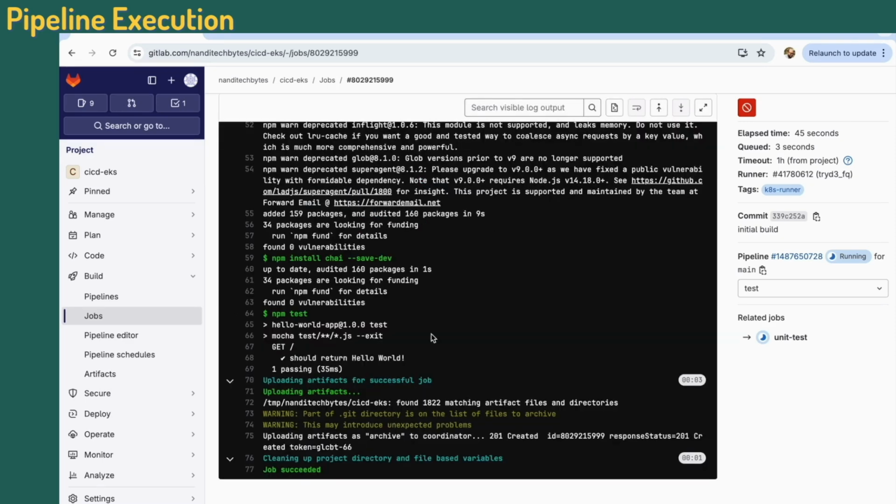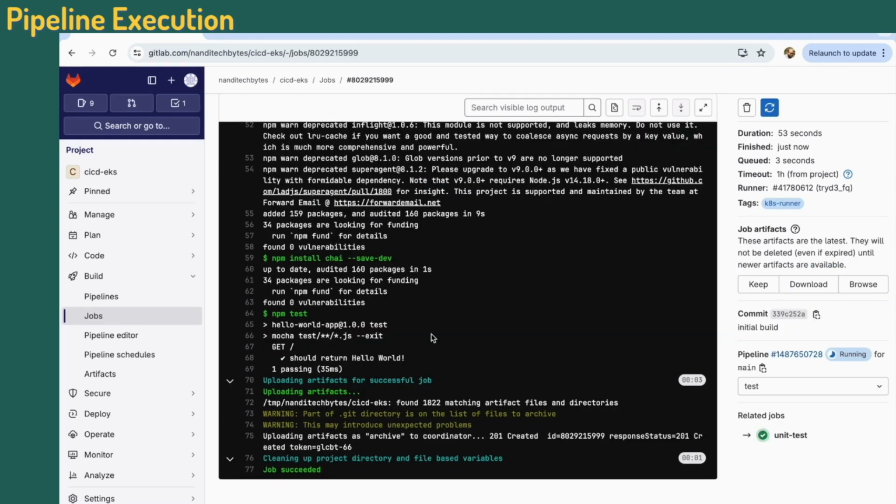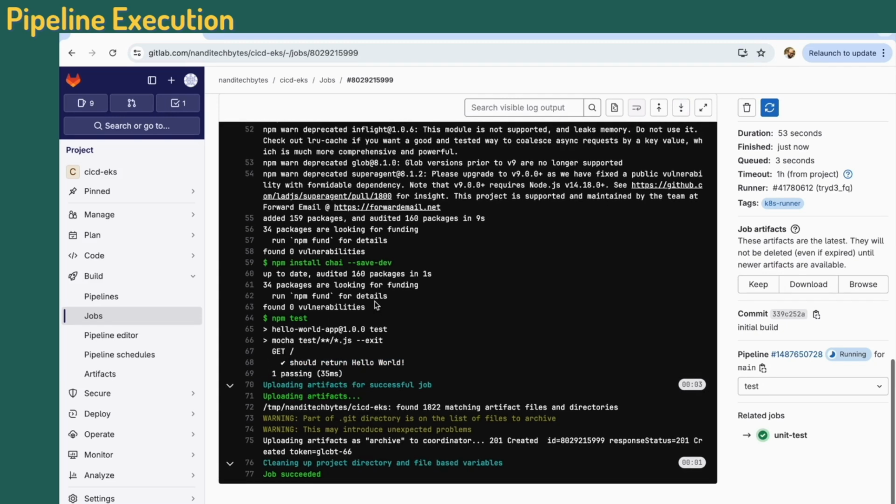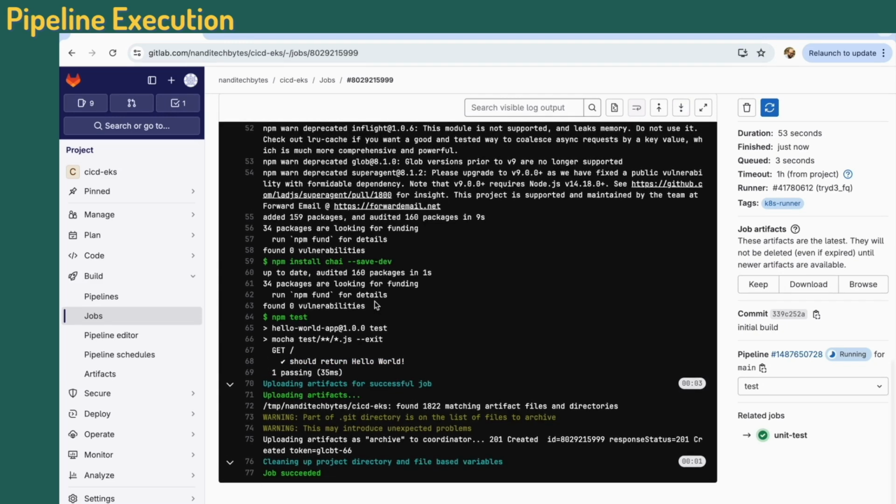So the stage is completed. In the output for npm test, we are getting the output as hello world, and it's telling one passing. Perfect.